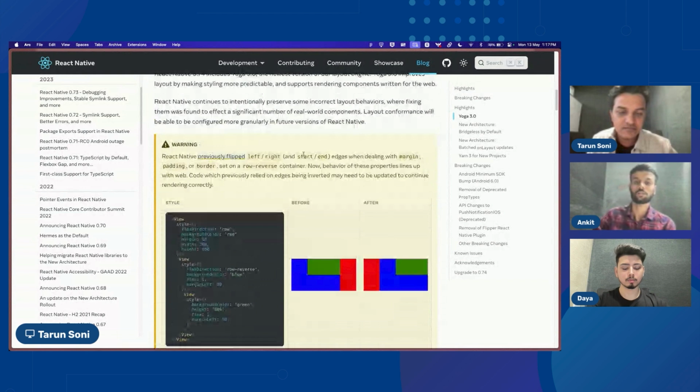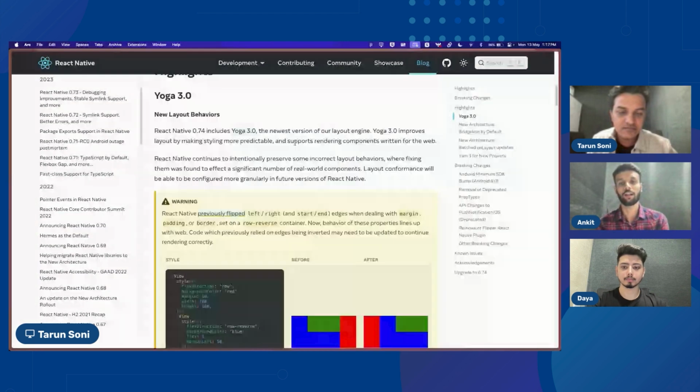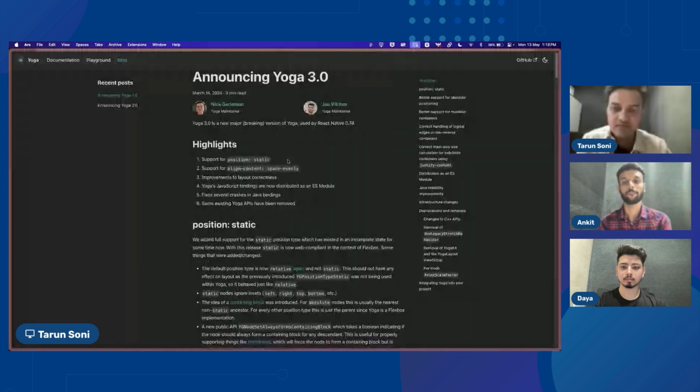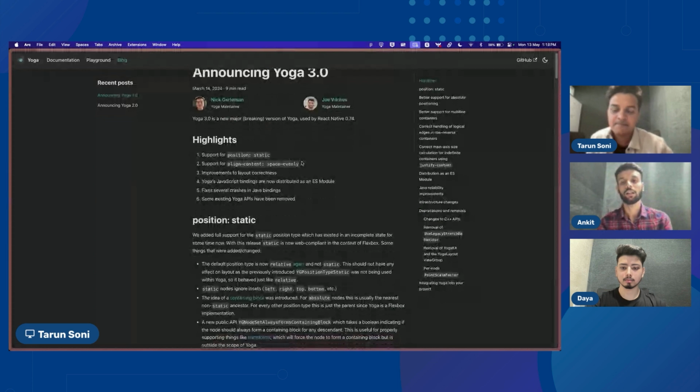If we look at layout correctness, earlier what was happening is that when you write a view with flex direction row, and it has a child view with row reverse, and let's say we have given margin left, then left and right were getting swapped, which is not a web standard.